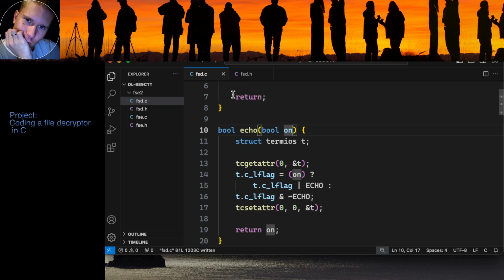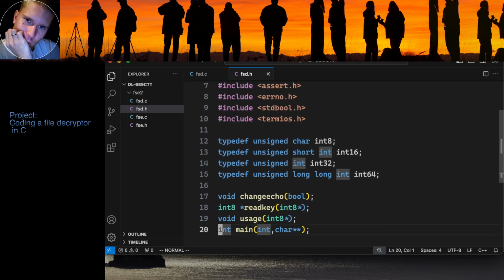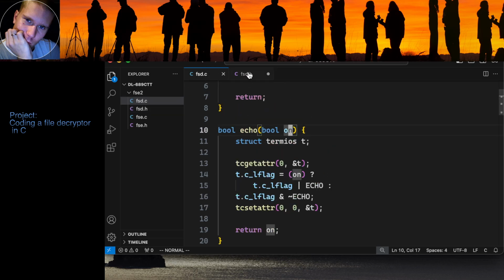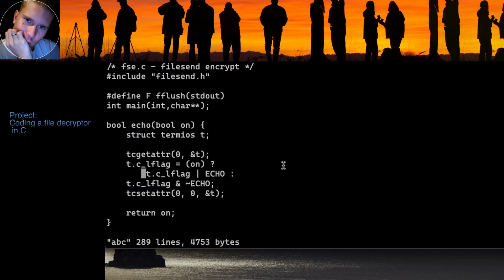Let's go into the H file and update our signature. So this is just echo, right? Yeah, echo, and it takes a bool, right? And we probably need some kind of include as well. Let's check that out.